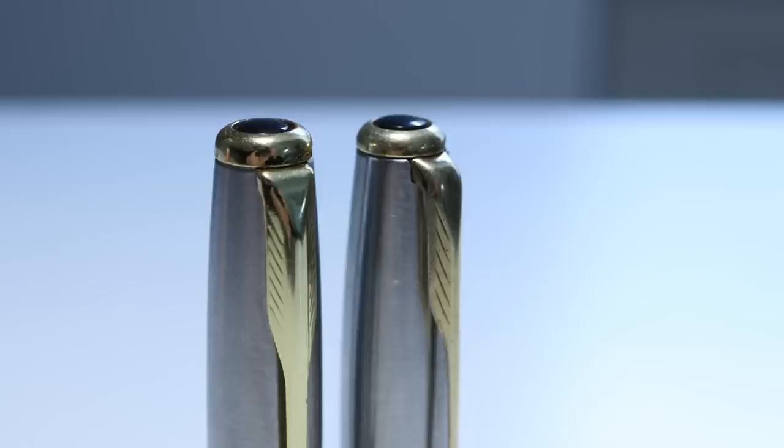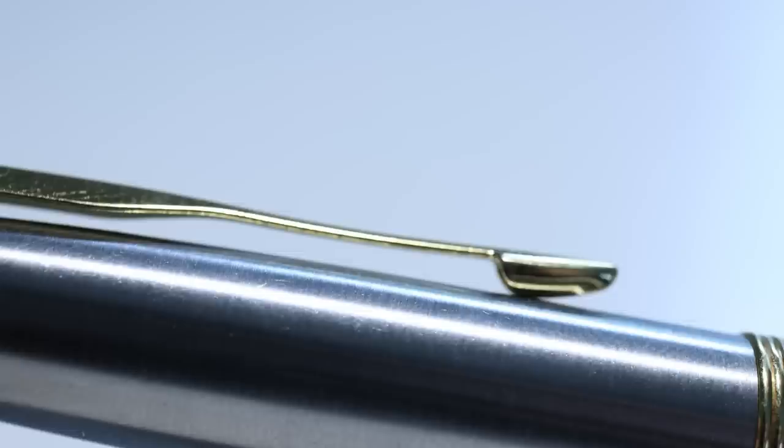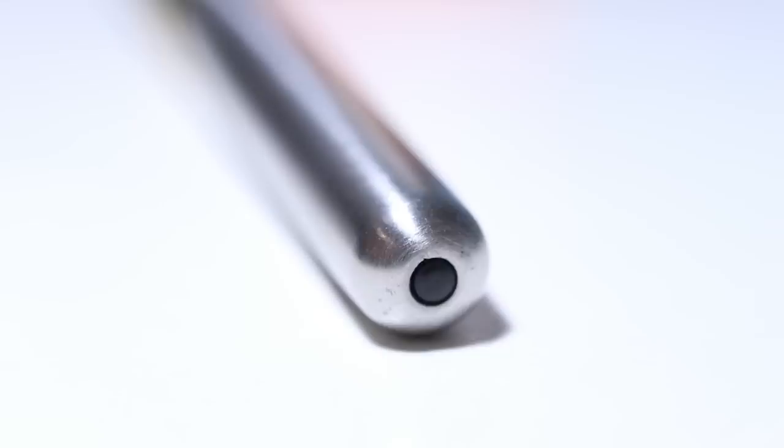Next, let's look at the iconic Parker arrow clip, which has been pretty poorly reproduced. On the real Parker arrow clip, the engravings for the arrow's fins are cleanly cut and deep and noticeable. On the fake, the fins are very poorly cut and hardly noticeable. The material used is certainly poorer as well — even a little bit of pressure will permanently deform and bend the arrow clip. At the back of the barrel there are resin dots, and while they fit perfectly on the real fountain pen, on the fake they are poorly machined and fit poorly, which you can easily see.